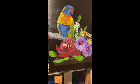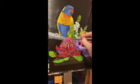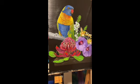I have that same color, but now I'm adding some titanium white to it. And I use it as a highlight color. Some of the parts of the flower that are receiving the most direct sunlight.